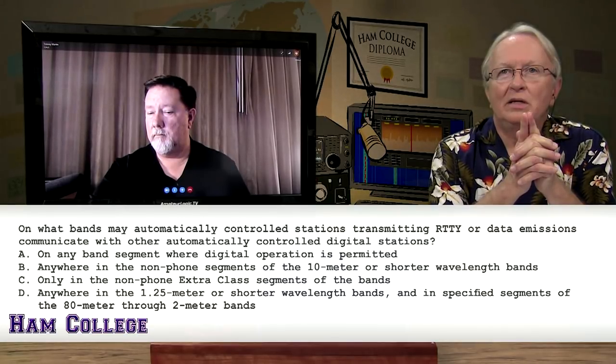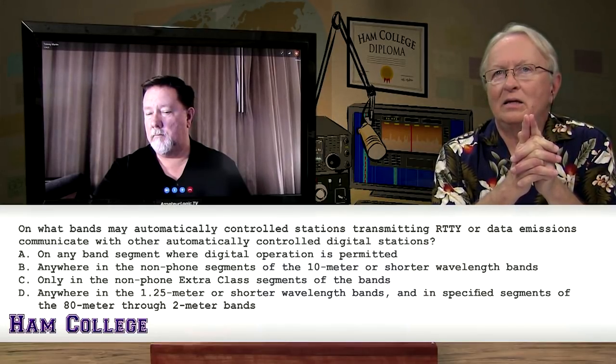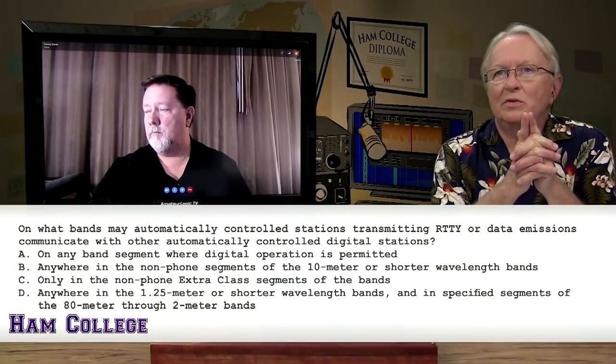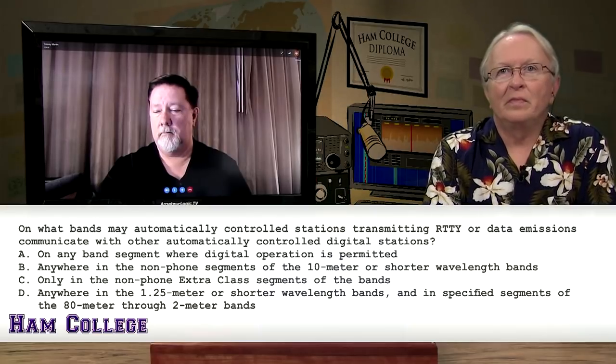On any band segment where digital operation is permitted. I'd almost want to say that. Let's see, B, anywhere in the non-phone segments of the 10-meter or shorter wavelength bands. I'd almost want to say that. Only in the non-phone extra class segments of the bands. No, I don't think that's it.